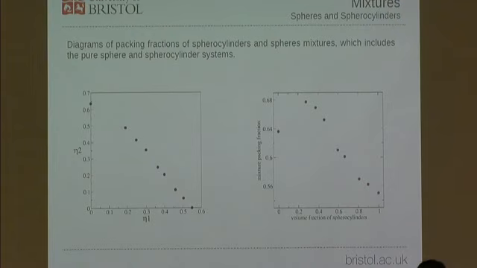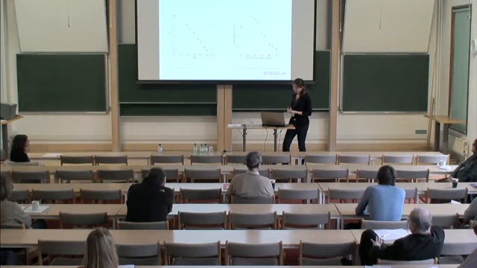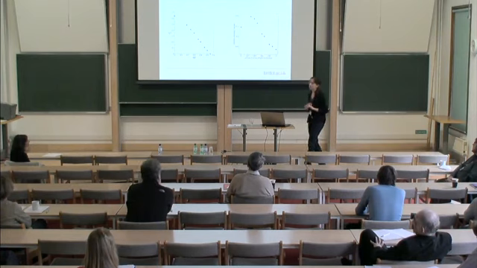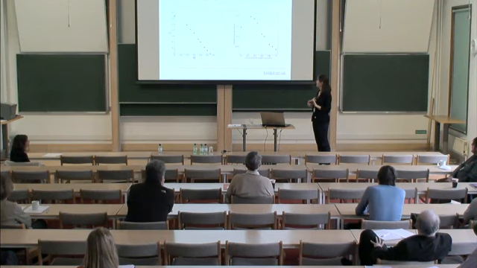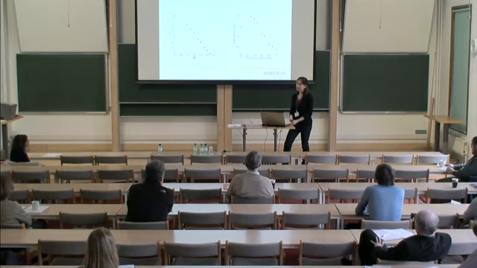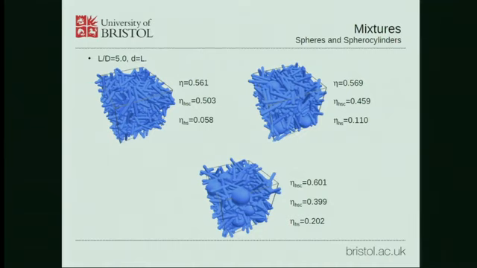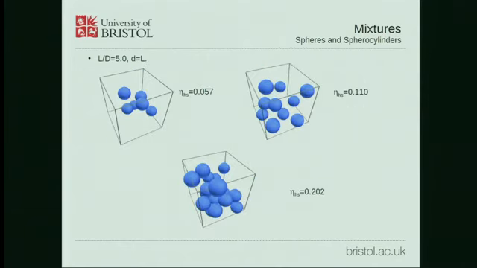This is what I have until now, but we want to do this now for a higher aspect ratio, 20 and 30, because that's the system that we have. We also want to carry on with experiments. Now it seems that I have better rods, so we want to start looking at mixtures and play with the packing and also see the liquid crystal behavior and the phase behavior. These are some pictures of the configurations again. This is only the spheres, just so you can see that they are equally distributed. It might be the angle, but they are everywhere.